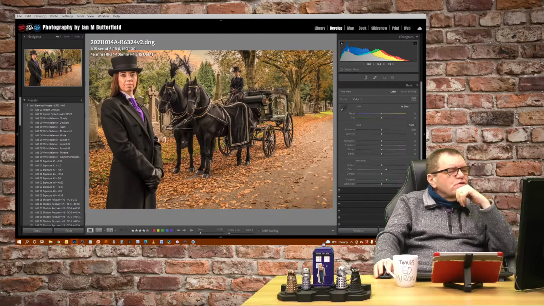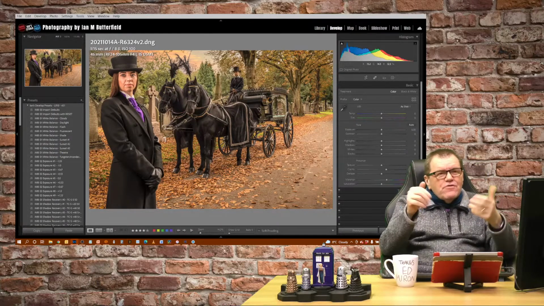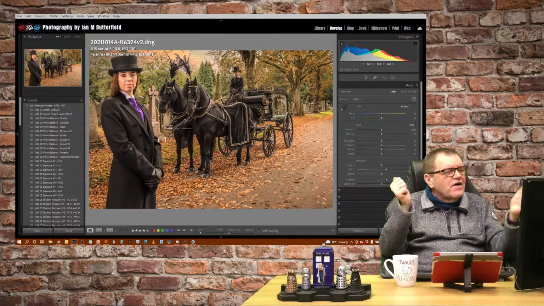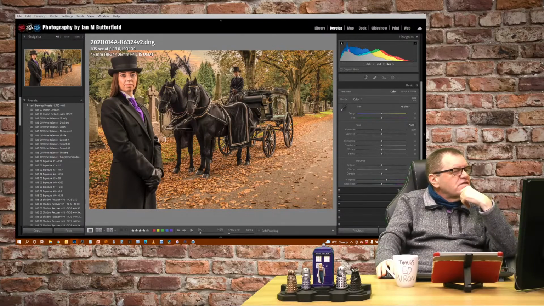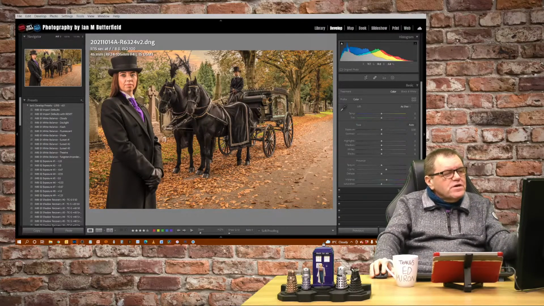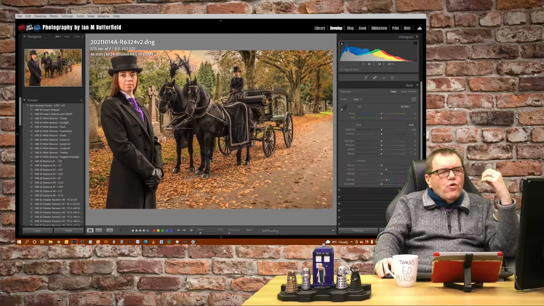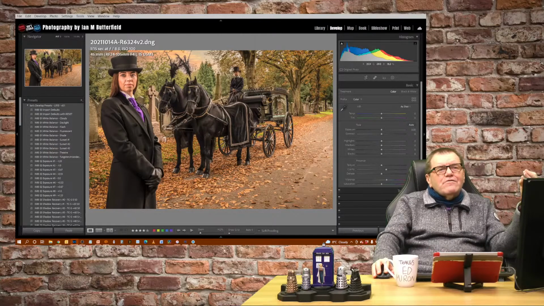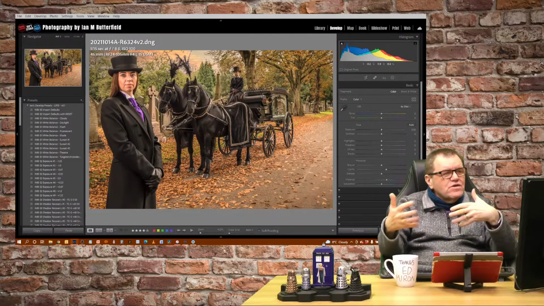And that actually turned out to be the right thing, because the horses got a little bit restless. And on a lot of the images where the funeral director was looking perfect for the camera, the horses were looking in different directions and were moving and things like that. You can see it's a 15th of a second because I was dragging the shutter because of the background. And the ones where the horses were great, the funeral director didn't quite like how she was looking on there. So I was able to select the two independently.